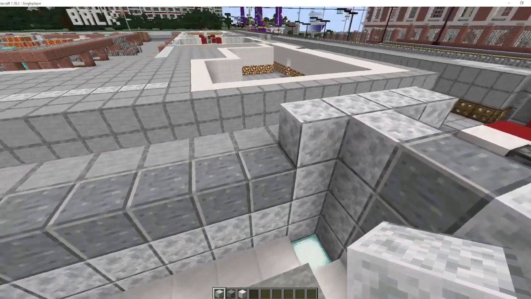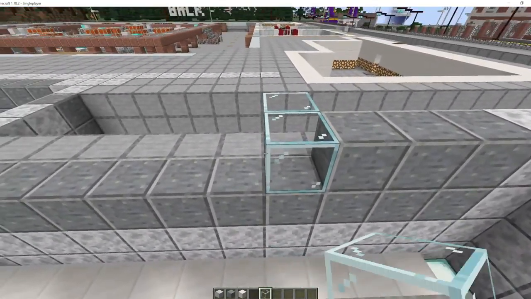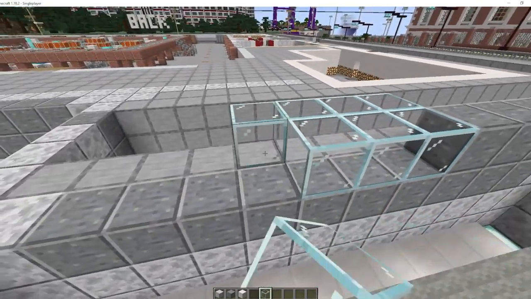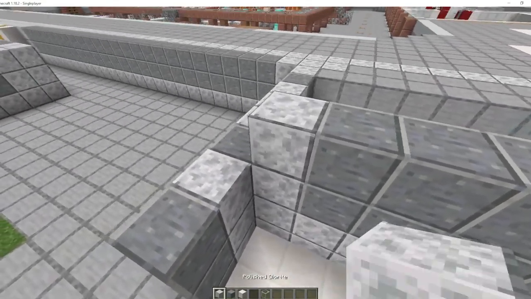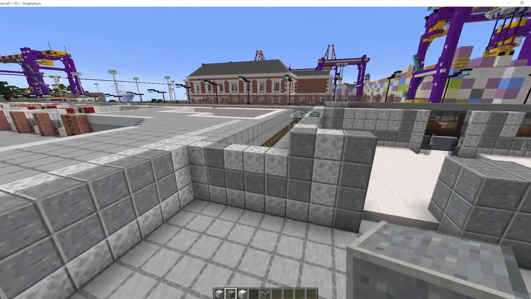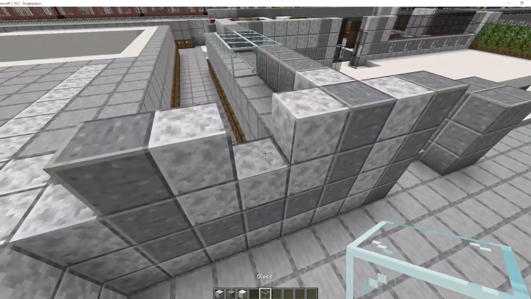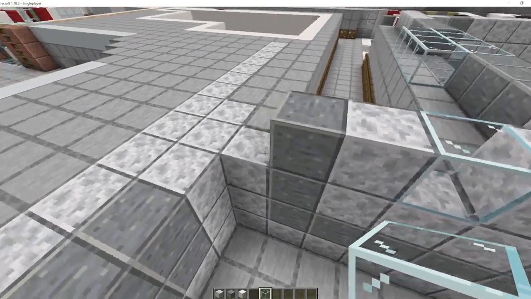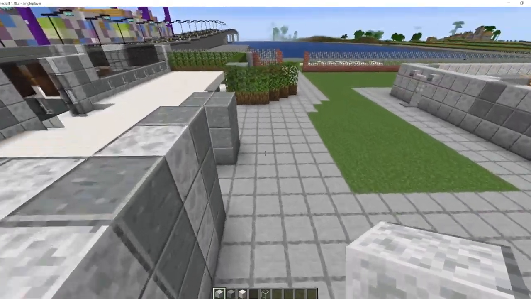Okay, then. 2, 3. Okay, here you could put 4 glass blocks. 2, 3. Take that up there. Take that there. Take that there. And you could put a glass block there. 2, 3. Okay.